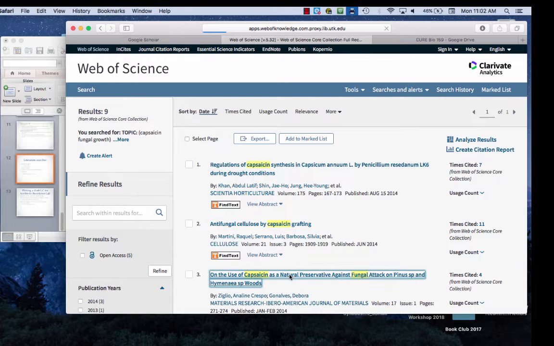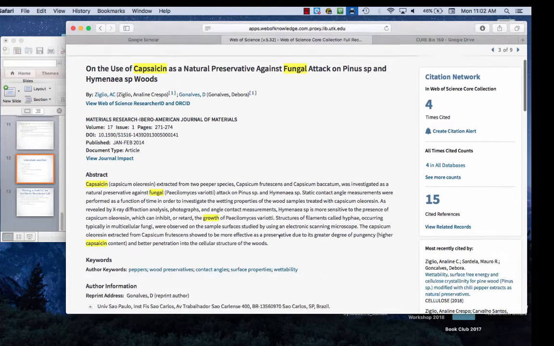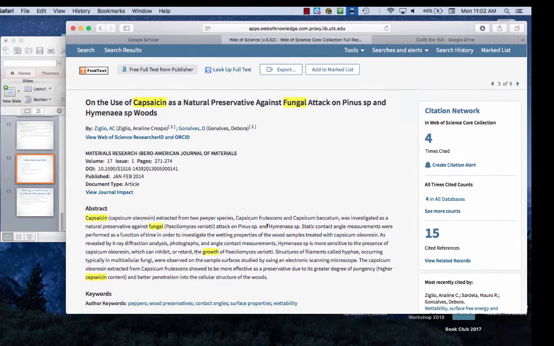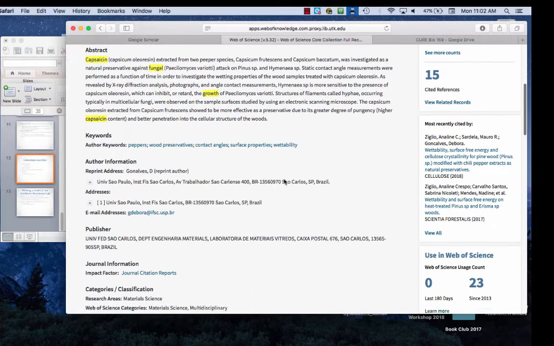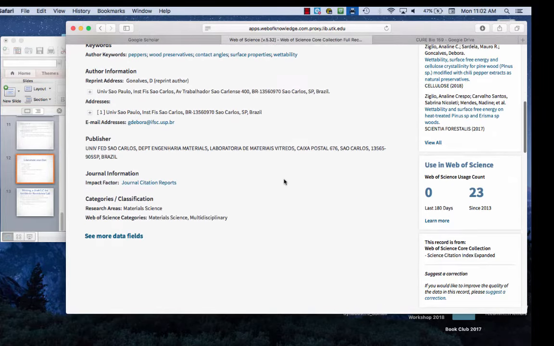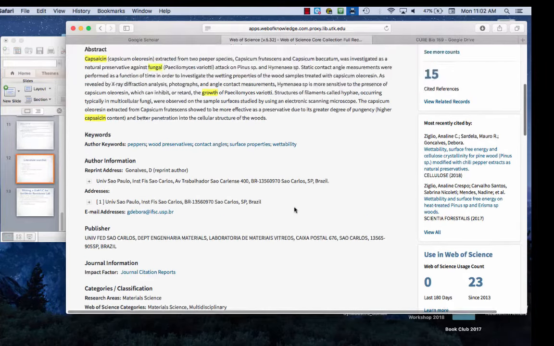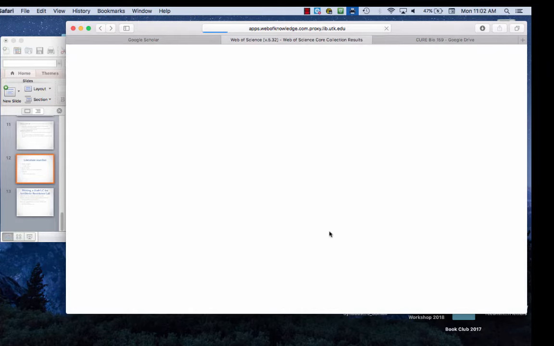I like this one. Let's look at this one. This is a primary article. I know this because I see the abstract there. If I want the full text, I'm going to click on this link, and I'm going to grab that full text. I can also find, let's go back, excuse me. Click back.